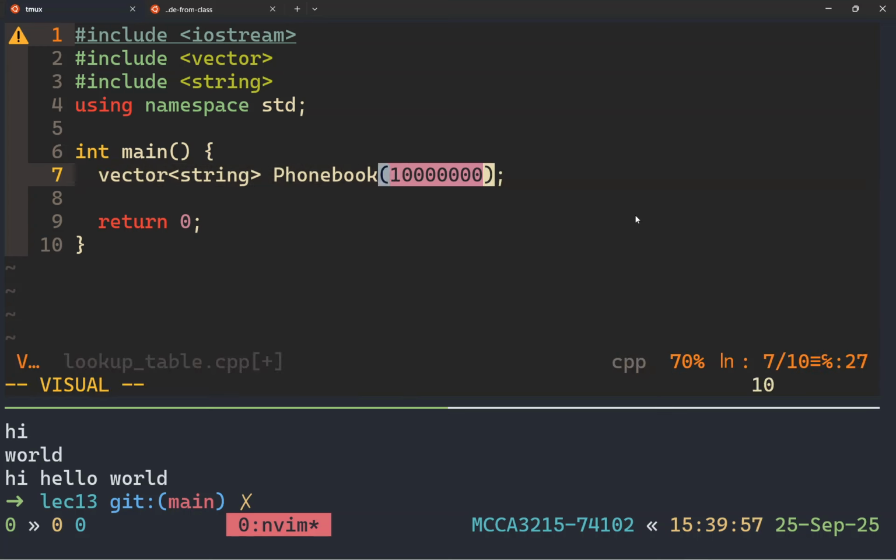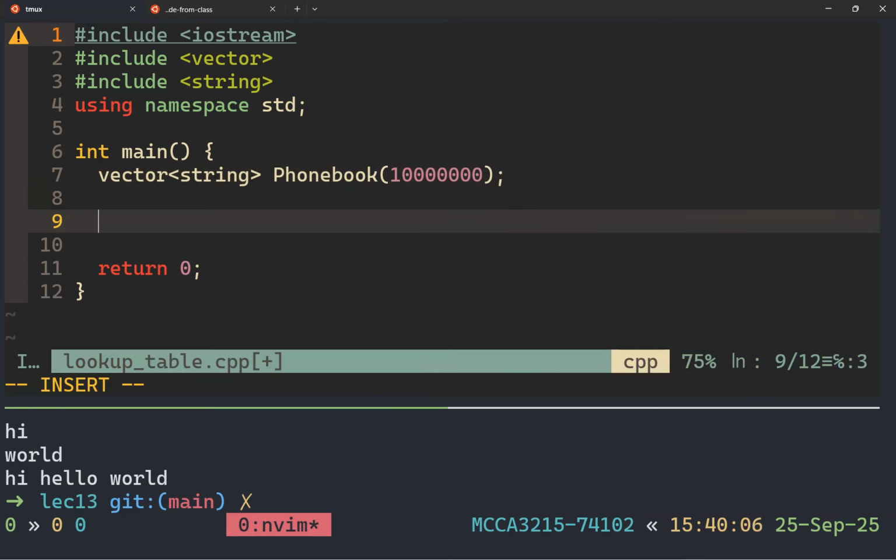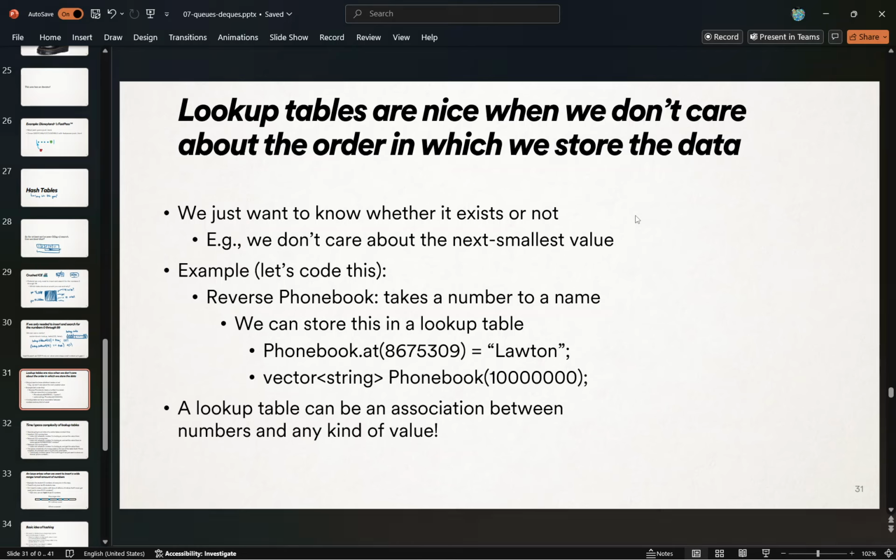And that's the vector constructor. You just tell it to build that many things, default constructing a string, which means it's empty strings at each index right now. That's what's going on. If you want to put something in, it's a dot at. If you want to look up, it's also a dot at and get the value out. So insertion, if we do this, becomes constant time. Cool. Also removal: if you want to get rid of something, you set it back to an empty string.